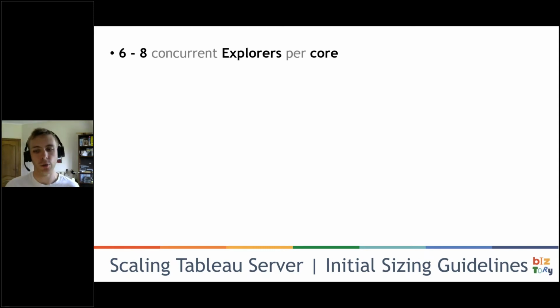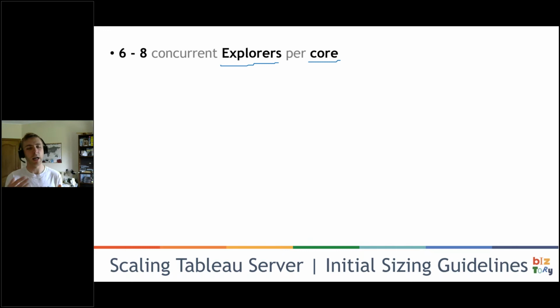Now, I think we should clarify every word in this sentence, though. So core refers to a processor core in this case, and the amount of Tableau Server processes and the resources from a Tableau perspective you're going to put on one server depends on the number of cores that you have. And you're going to want to determine the number of cores based on this, right? So how many processor cores is the question that we answer. And to answer that, we know that we can take 6 to 8 concurrent explorers, or the workload that is the equivalent of that.